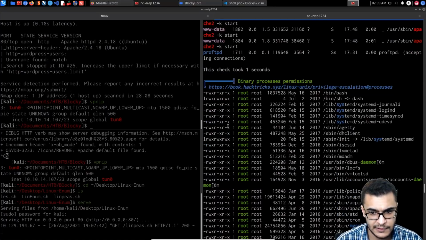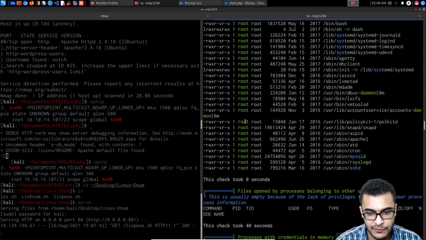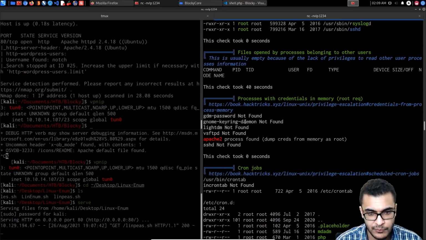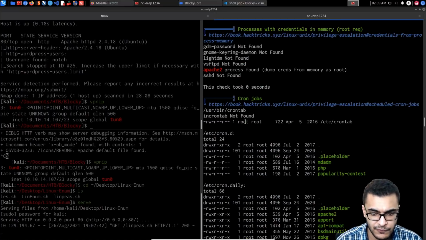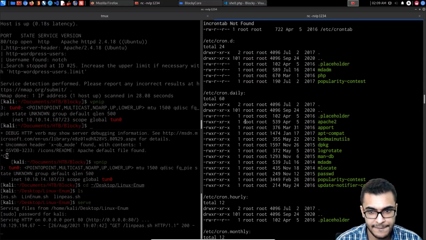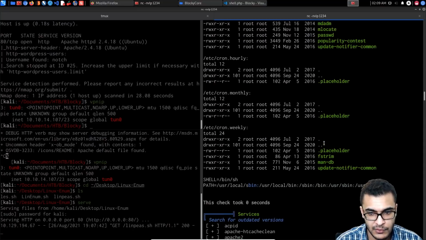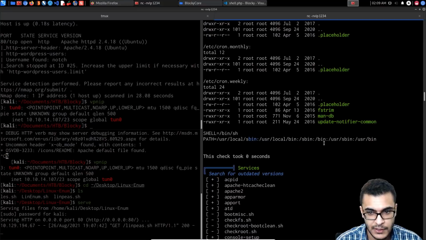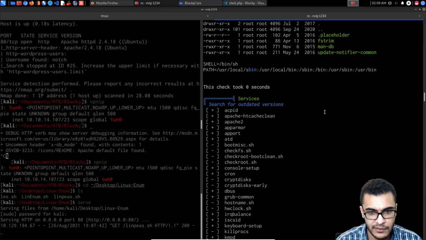It looks fairly standard. Let's see if we have any SUID binaries. We can identify any SUID binaries or vulnerabilities with sudo, because if we're running Ubuntu 16.04, we actually might find a few kernel exploits. So these are the cron jobs running. Cron jobs, we can't access any of them to begin with, because I'm going through them here. None of them look misconfigured. Yeah, these are pretty standard, so nothing there.